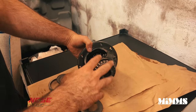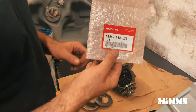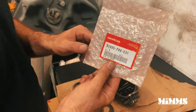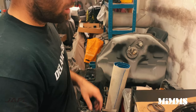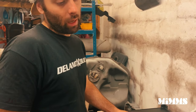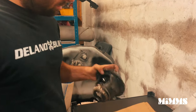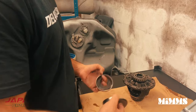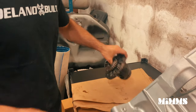If your gearbox has this style diff in it, the diff bearings that you need are these ones to convert to the bigger style bearings to convert your casing, basically. And then you just use a normal style shim to get the correct gap that you need for the diff. And that's pretty much it. But old and crusty, the only thing we needed off of this was just the speedo drive gear. And this old one just gets trashed. Unless someone wants it for free. Don't think so. That's it.